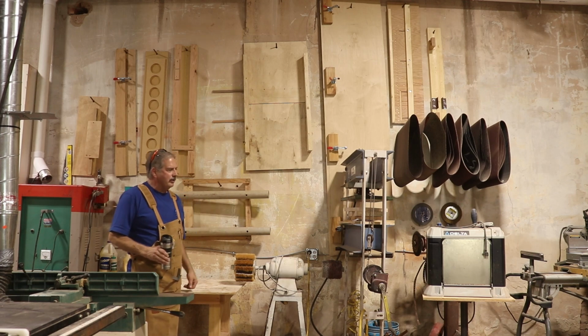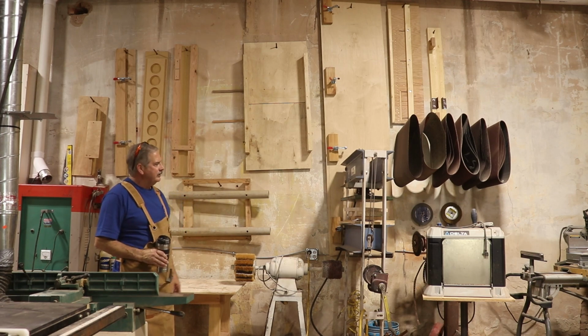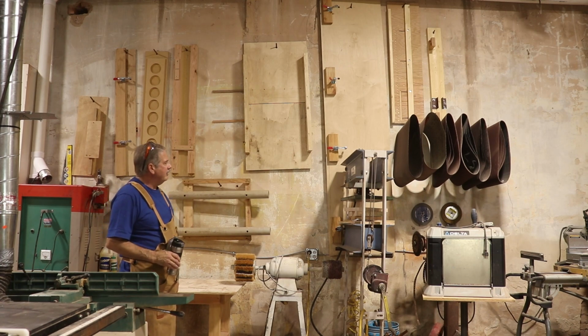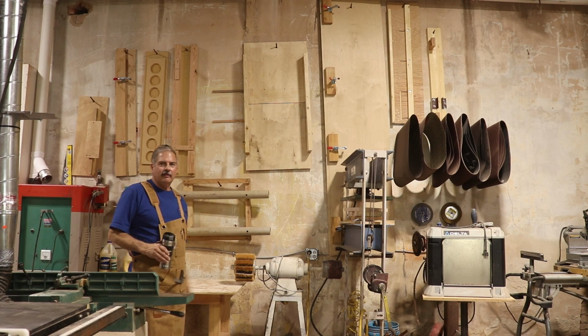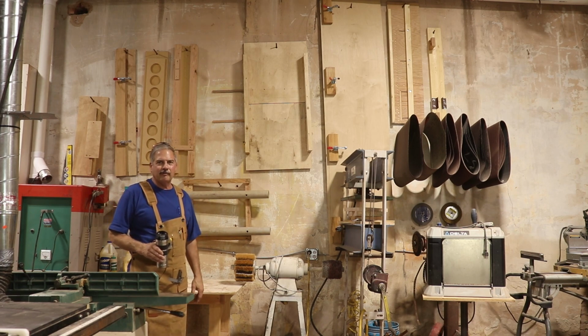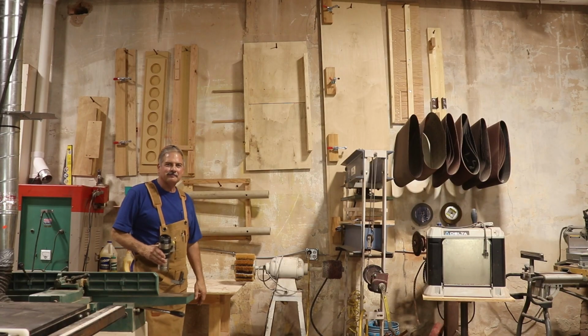You'll see a small planer that we use on little things. Belts for our large wide belt sander. This is just a place to keep stuff. These jigs, we lose them and then have to make another one if we don't have them where we can put our hands on them.